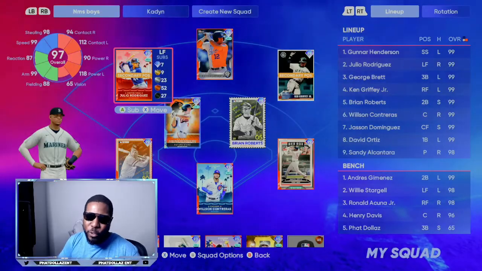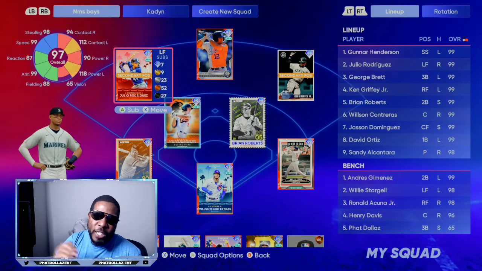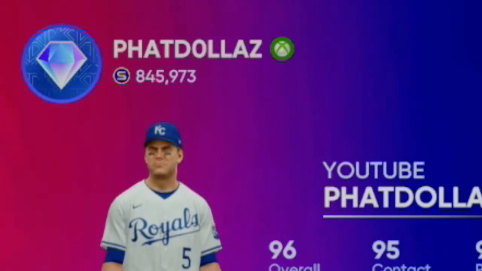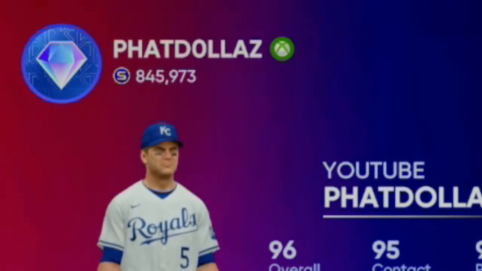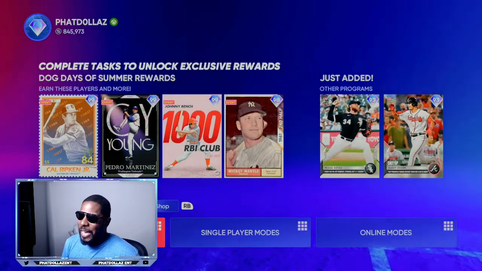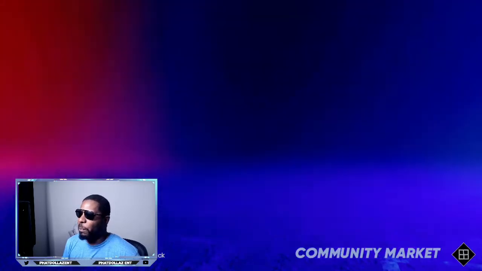Let's go over to the marketplace right now so I can show you how you can generate stubs every single day, taking 15 minutes out of your day. All right, so if you look in the top left corner, you can see I am at 845,000 stubs without going into my inventory, where I have a lot of investments that will put me up to about 1.5 million stubs. But today's video, we're gonna go to shop, okay? We're gonna go to the marketplace.